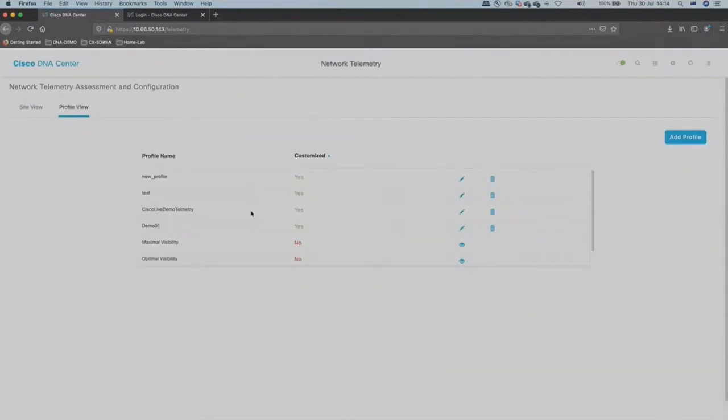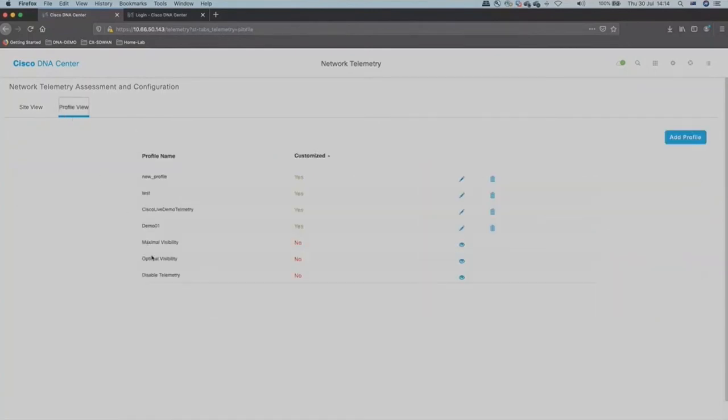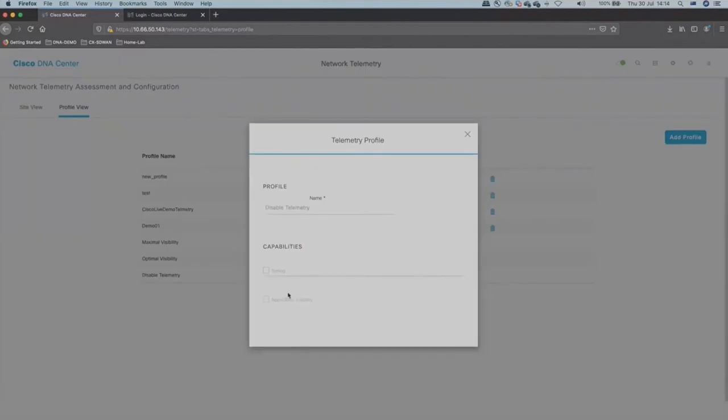Then after you create profiles, basically you have to go to the site view to assign those profiles to the devices you want. By default it is global. We can see all the devices here. We can do assigning here as well. These are the three devices we did discovery on, if you guys still remember that. So 5, 6, and 7. You can see by default, they're assigned to the disabled telemetry profile. Quickly review that one. It's the last one in here, the default one. So basically disabled syslog, application visibility, which is NetFlow, all the stuff.